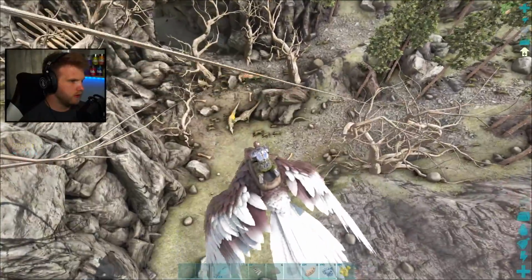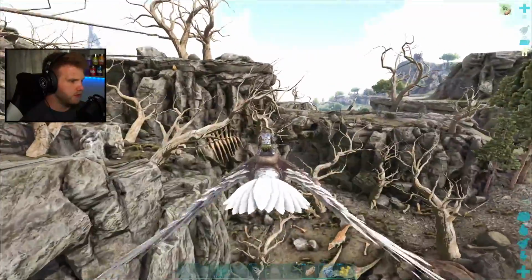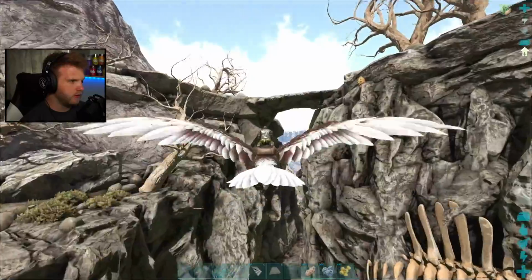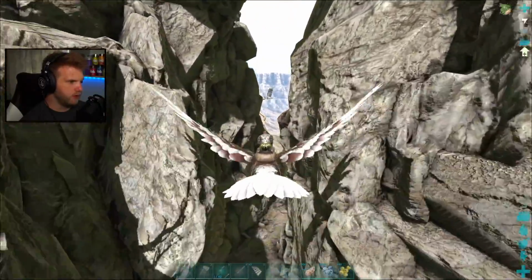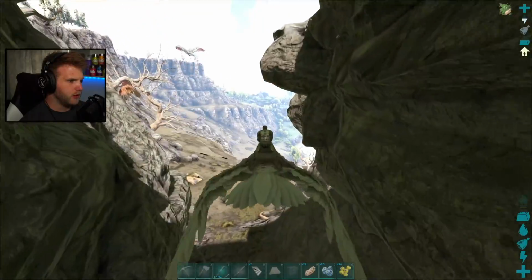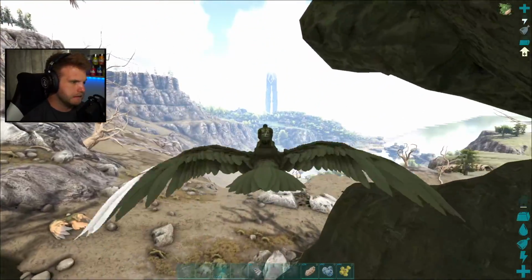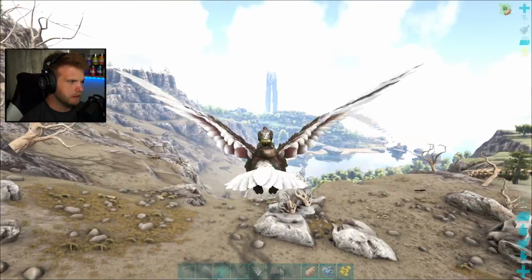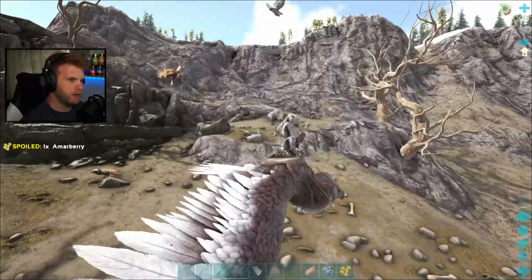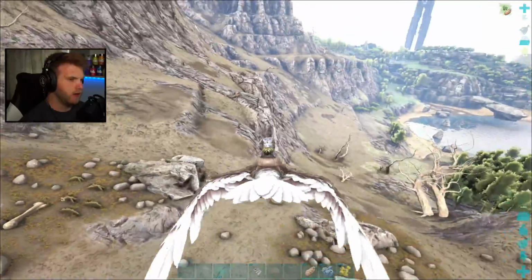Ooh. Couple more T-Rexes? Is that what those are? This is a cool little area. Ooh, this is really cool, actually. Kind of like a desolate little spot. Oh, we got a lot of Argentavises here. Let's hope they don't try to come kill me. They might, though. They might try to come attack me. No. Wow, I didn't aggro any of them.